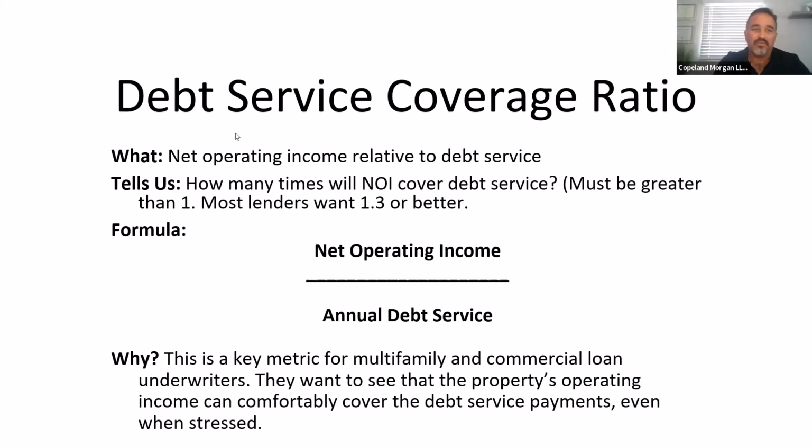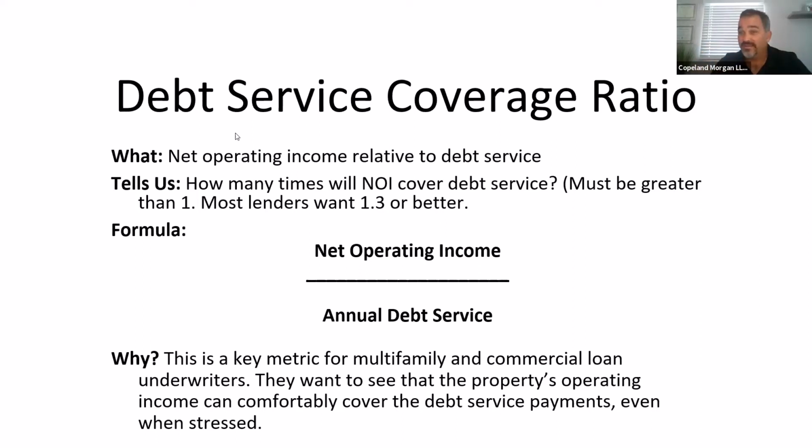So debt service coverage ratio, you'll hear it referred to as DSCR sometimes, is essentially net operating income as it relates to debt service. After I pay all of my operating expenses, how much is left over to cover debt service? If the debt service is more than the net operating income, you've got a problem. Somebody's shoveling money into that property to cover the debt every month. If the net operating income is equal to the debt service, then you have a DSCR of 1. So you're just breaking even.